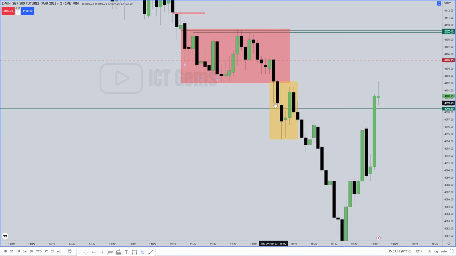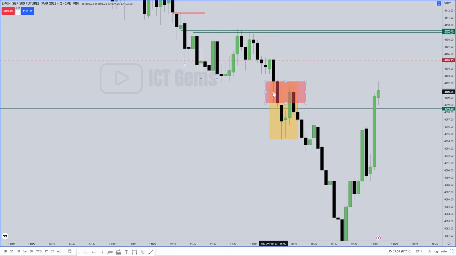So what's occurring here? This balanced price range, yes, it's balanced, but now we have a smaller balanced price range here. It doesn't need to come back up into this area. It trades lower and then trades over top of it here again. We leave that range and we come back up. What can it do? What's permissible? Halfway, which is also consequent encroachment of that wick. There's a convergence of factors coming there.